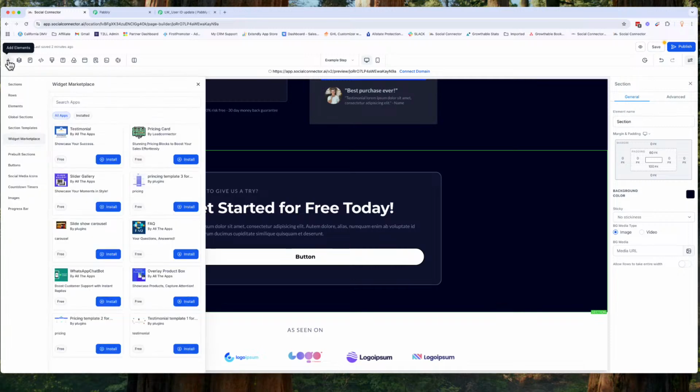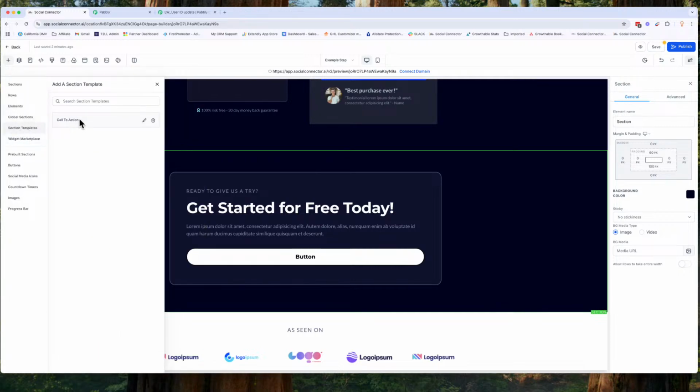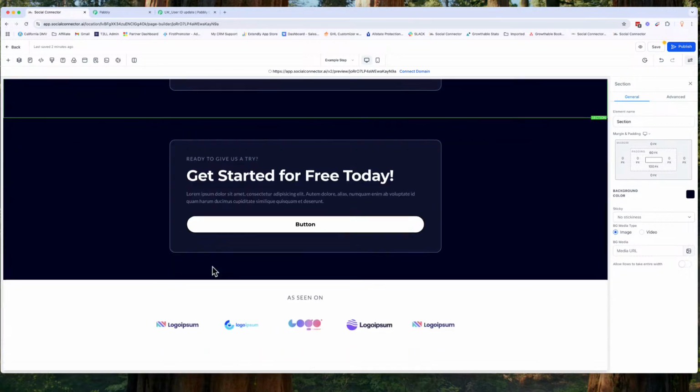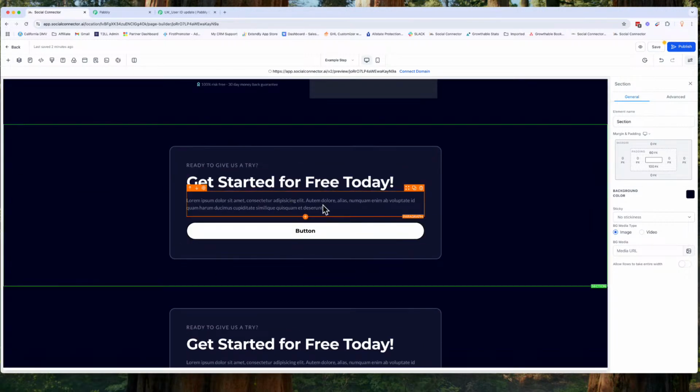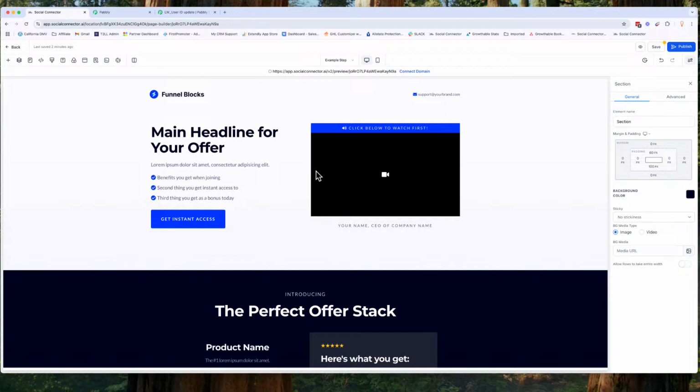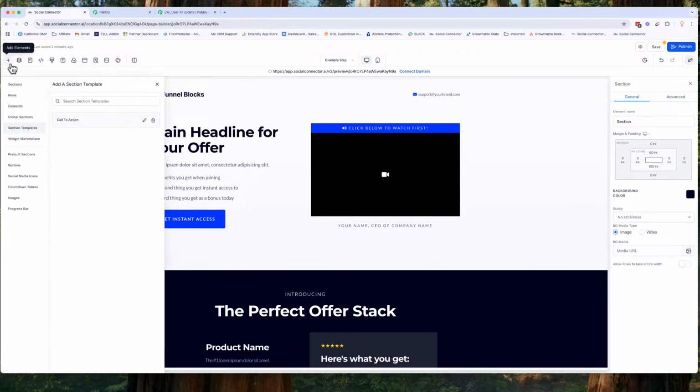When I come in here to add an element, you'll see section templates. When I select that, we have this call to action. I can drag it, I can drop it, and it'll add right into the system. There it is. Now I've got two of these, and I can add it in. I can make changes to it, but it gives me a starting point. So if you've created some sections, or you have some that you like from templates you've used, you can save them, and you'll always find them under section templates. I'm going to delete this for me, but you can find them there.